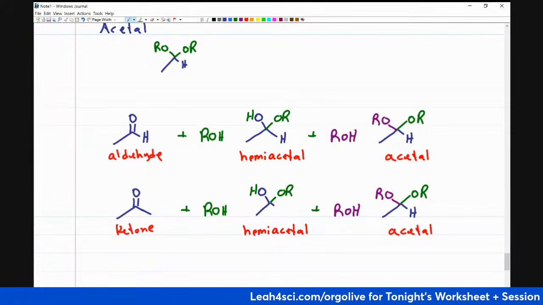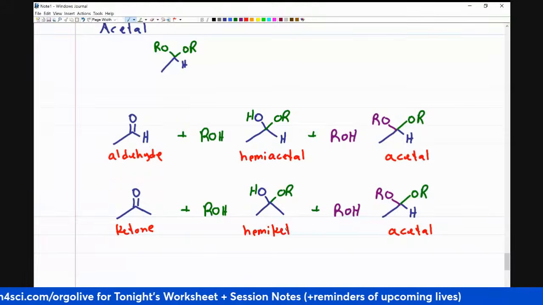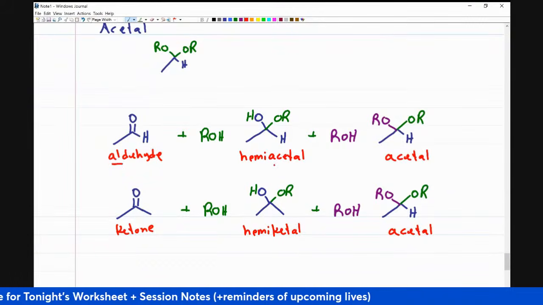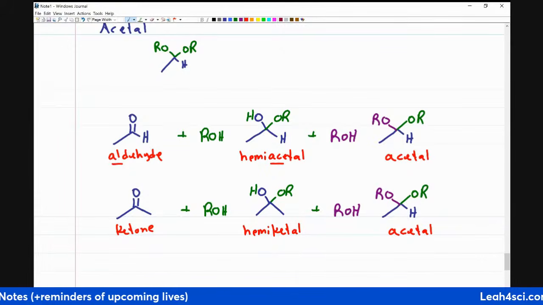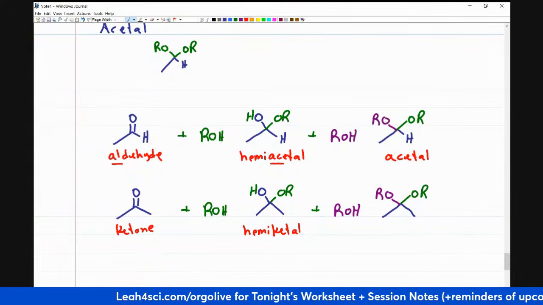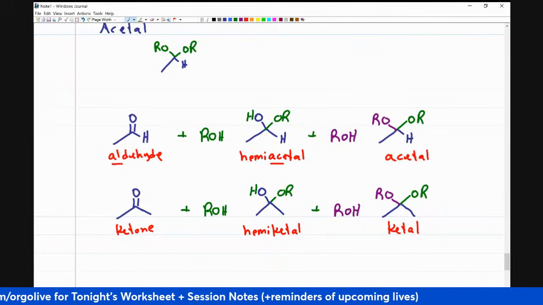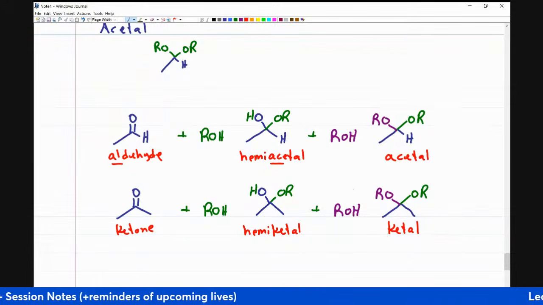Whoops. This chain is a little bit longer. A ketone won't give me an acetal, it'll give me a ketal. Aldehyde, acetal. Ketone, ketal. And then same thing here again, extended chain because it's an R group, and I will get a ketal. Now that you know the difference, be prepared to have your professor call both of them acetals.